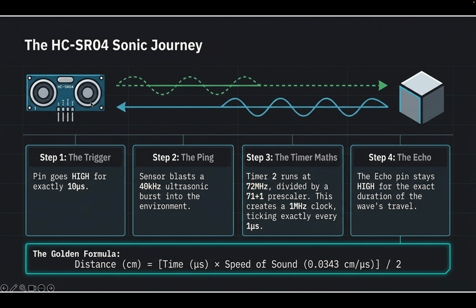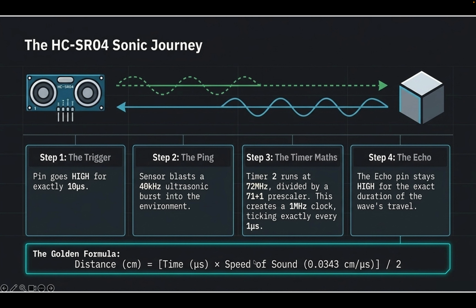This echo pin will be high throughout, and how the actual thing is calculated is, here we have a golden formula. Distance will be calculated by time. The time is measured from the trigger going high, the starting point, as the pulse is released from the ultrasonic sensor to the object and then comes back from the object.